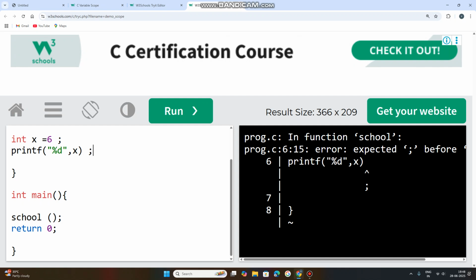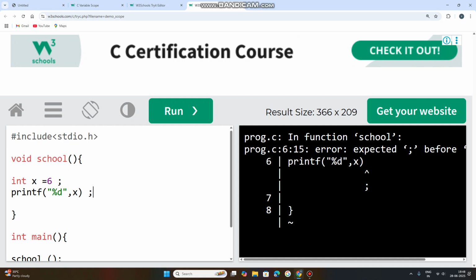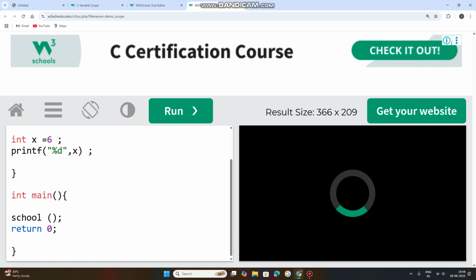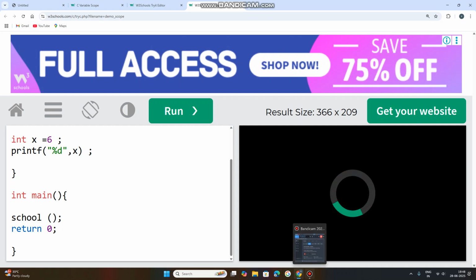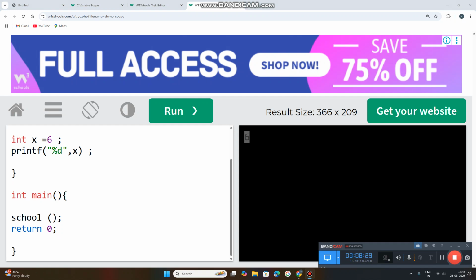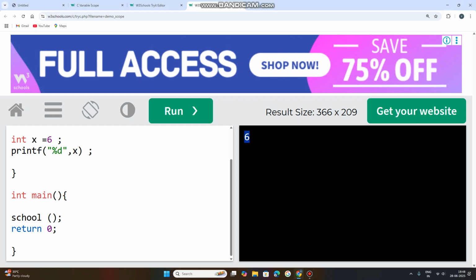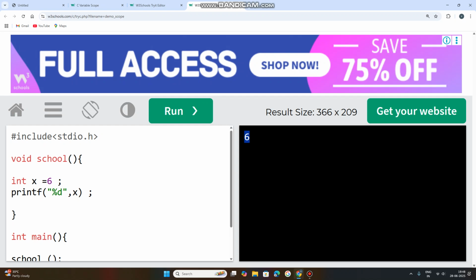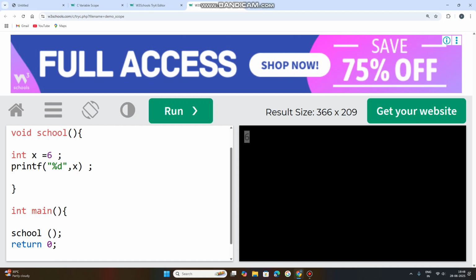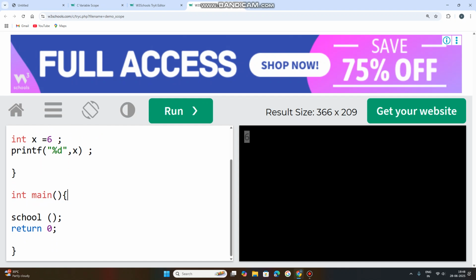And anything we need to check back, you are getting this value. Understood that? So what is the meaning of this? The scope of this variable is local. Why? Because your variable x equal to 6 is created inside of the function, so you can use it inside of the function only. You are calling this inside of the main function, so it is called local scope.